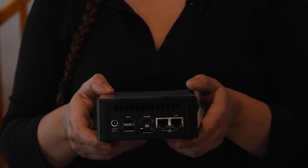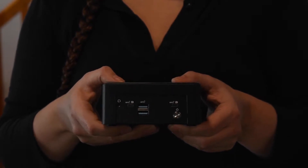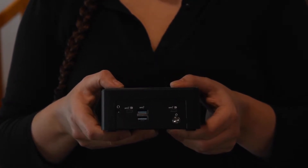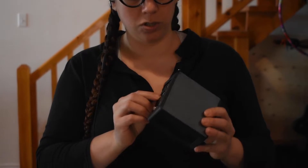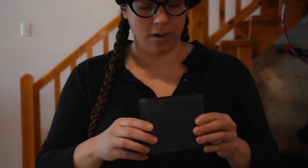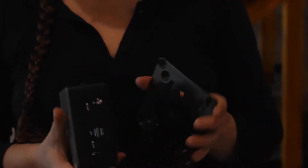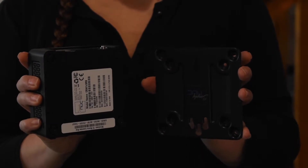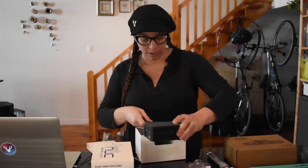The first thing that comes in the kit is the digital signage computer — this is it. It is a Ruby Mini and it has all the things that you need to connect the other components that will make your display interactive. There are four display ports on this system as well as a couple of high-speed USB ports, which you'll need for your camera, and ethernet if you want to wire to the internet. It's a very small form factor, it comes with a base, so when you're mounting it you can put the base on your wall and mount the computer directly to the wall. It doesn't take up much space — in a lot of cases you can put this right behind your display and no one will know it's there.